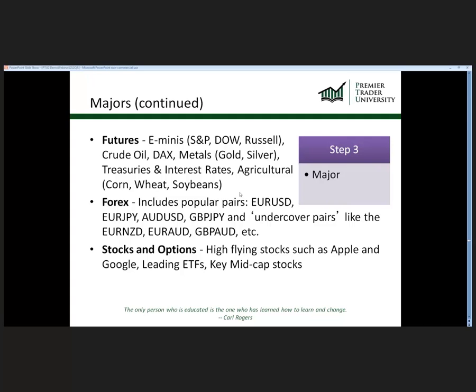If you're a futures trader and you're interested in forex, perfect. Go through the forex major. You may learn a lot. If you're a forex person, you may be amazed at the opportunities that are, like Troy mentioned, actually easier to day trade in futures than it is in forex, and vice versa. You might be a futures trader who wants to add some swing trading to the mix, so you can go through forex or go through the stock and options, and just like that, you've added swing trading to what you do. Think about how you're growing your business with the PTU.